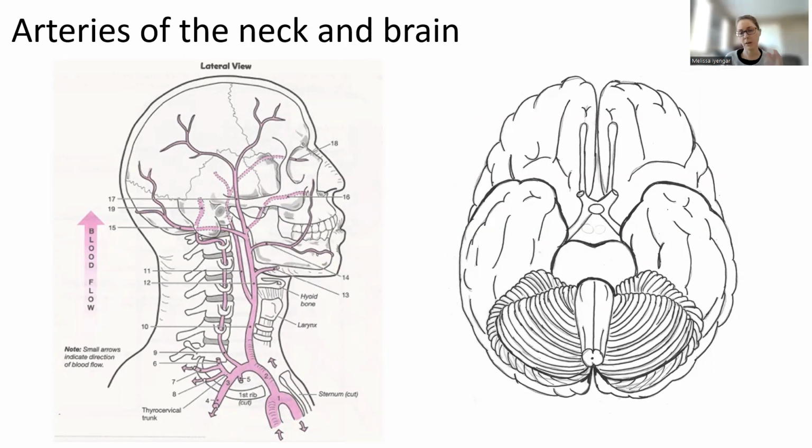And I'm going to use this coloring page that I usually give to some of my other students just to make my life a little easier in terms of drawing. You don't have to know what all these numbers mean. I'm just going to show you some basic things. So what is down here is the heart. Okay, so the heart is actually going to move blood up through a blood vessel called the aorta.